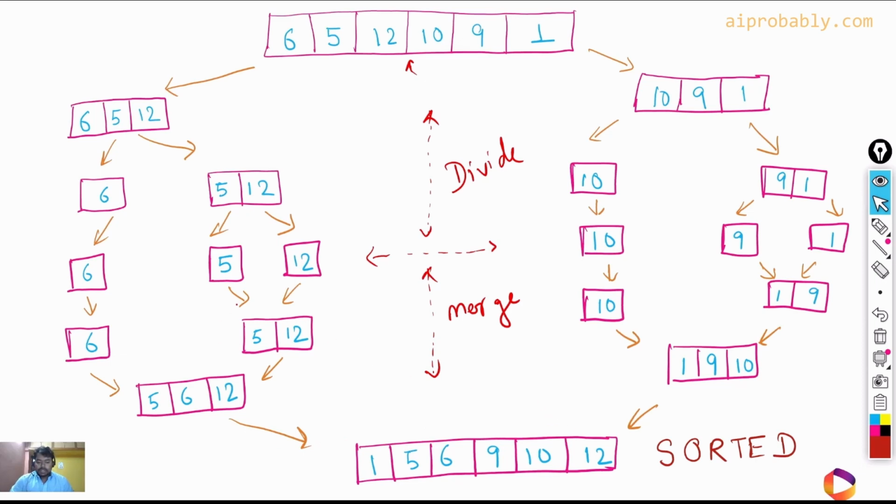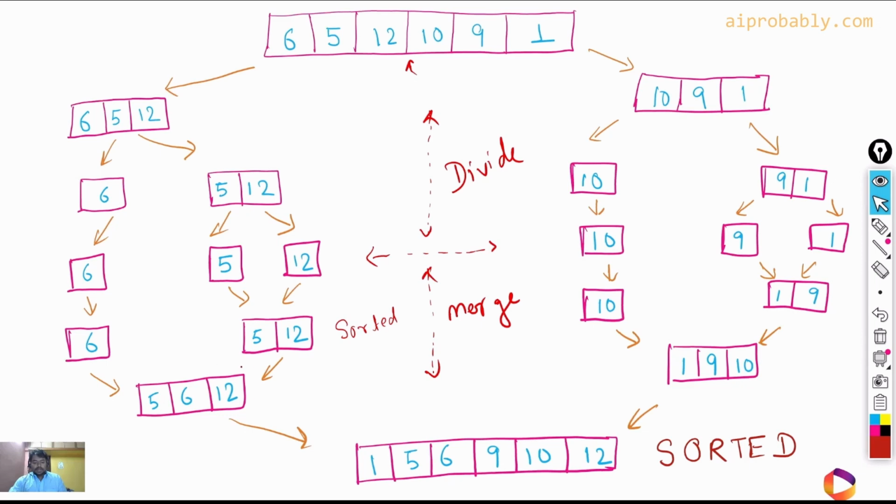So as you can see, we divided the elements down to the individual level, and once we finished the division part, we compared the elements and did the merging part. Whenever we start merging, all the smaller lists are sorted themselves. This is sorted, this is sorted, this is sorted, this is sorted.